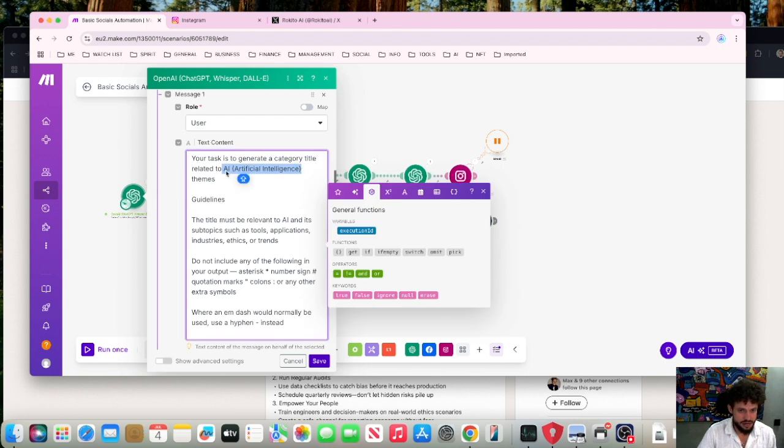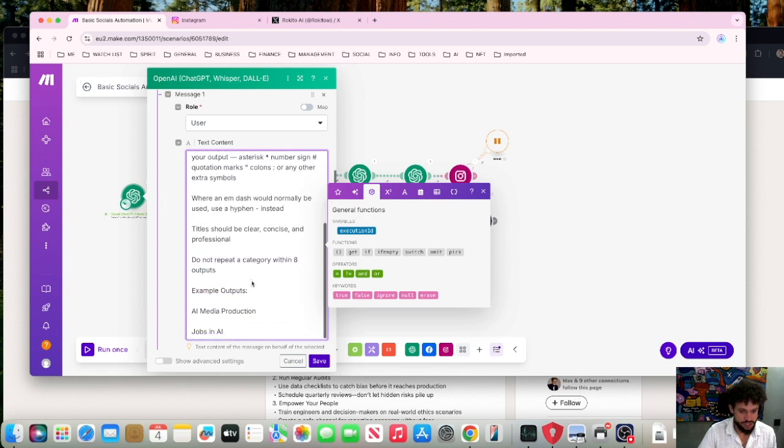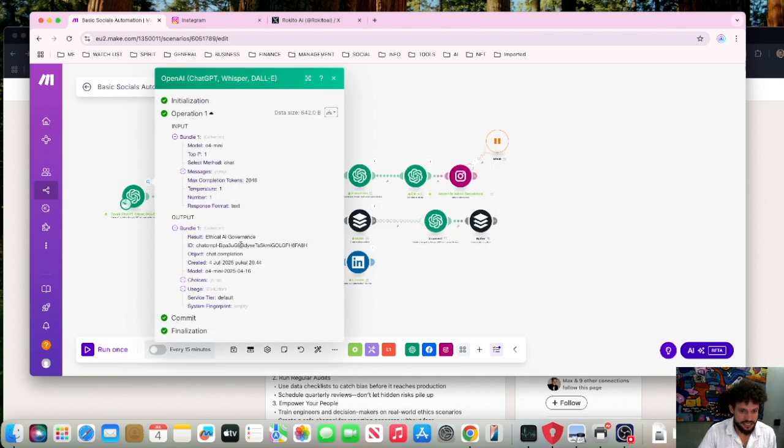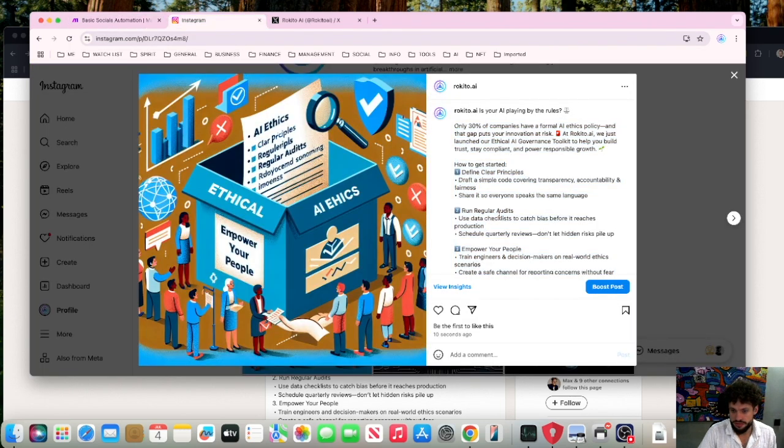It can change based on your needs. This can be real estate, sports, or fashion. You can pick whatever topic you want, and this will generate a category. As you can see, this is programmed to generate categories to do with the topic AI. So it's created ethical AI governance, and that's what this is about here.